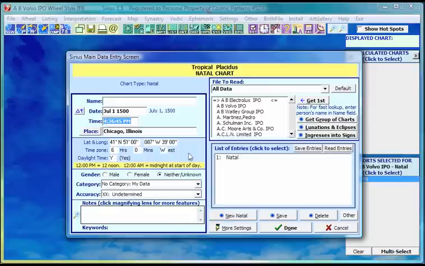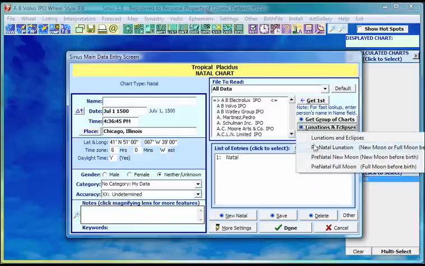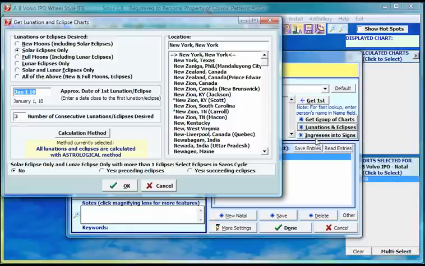And the last thing I want to mention, a rather technical issue, I suppose, and then I'll be done with this video, is something called delta T, and this gets to be a bigger deal for really old charts. Let me give you an example. It's not such a problem with birth charts. It becomes a problem for things like lunations and eclipses, especially if you go very far back in time. So I'm going to click on this feature to get lunations and eclipses. And let's do lunations and eclipses.